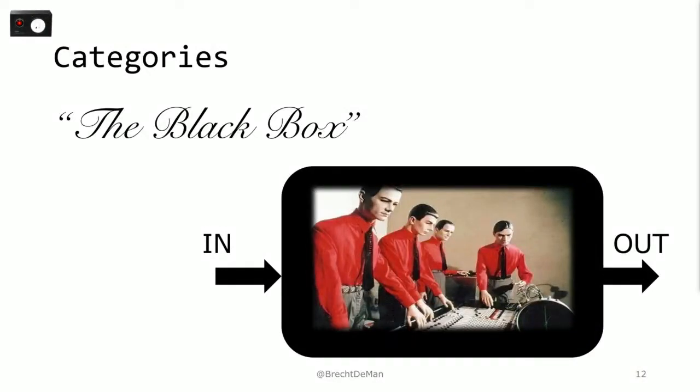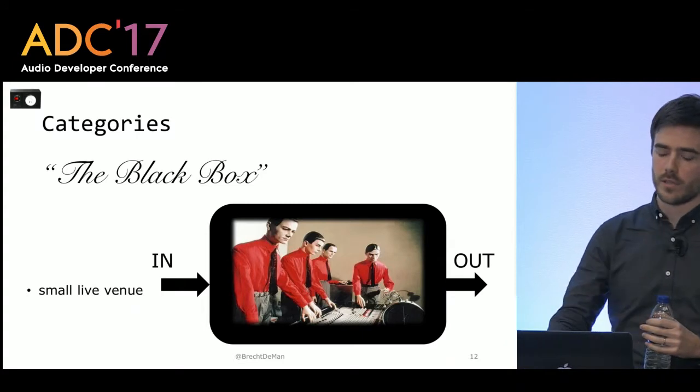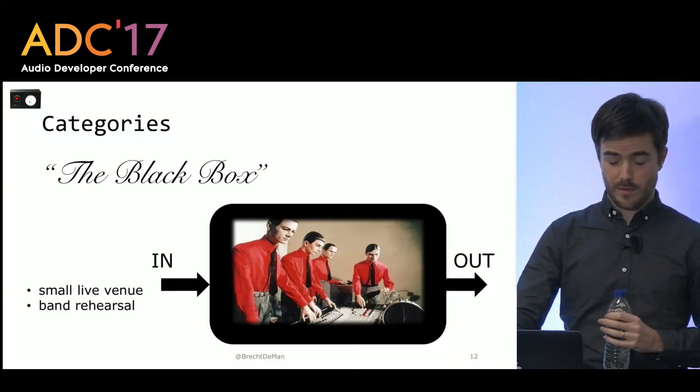At this point, I'd like to number a couple of categories of types of applications that might emerge in this realm. And one of them is what I call a black box, where really the user doesn't have any knowledge of what's going on inside, and also doesn't have control over what's going on inside. And a lot of the already existing systems are actually in this category, especially in the academic realm, because we like to just present something which does something and we don't touch it and it works. But this is actually a model that is very relevant for a couple of applications. For instance, if you've got a small live venue where there's simply no sound engineer available, or certainly not a sober one, then a system like this might be very interesting, especially for monitor mixing, for instance, because you might not have a monitor engineer even if you have a front of house one.